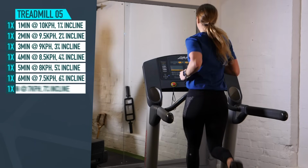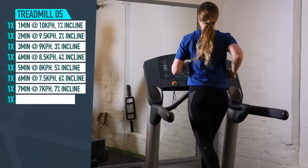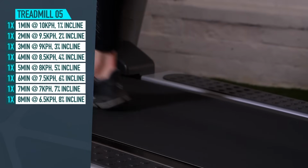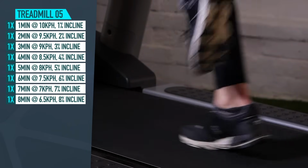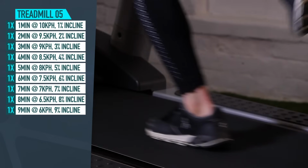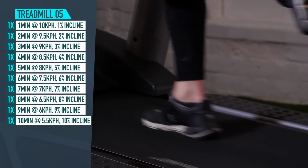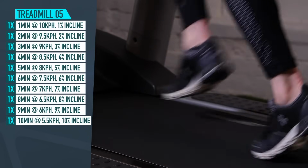7 minutes at 7 kilometers per hour and a 7% incline. 8 minutes at 6.5 kilometers per hour and an 8% incline. 9 minutes at just 6 kilometers per hour and a 9% incline, and finish off with 10 minutes at just 5.5 kilometers per hour, but a 10% incline.